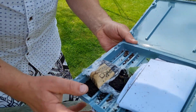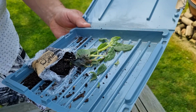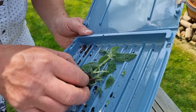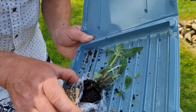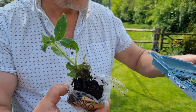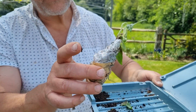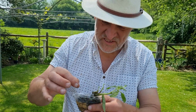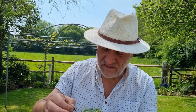Oh, that's kind of weird. Oh, that's not looking good, is it? That's what happens when you transport live plants. Oh, there's a bit on it. That is not the right box for this. Okay, back to my usual disappointed face when I see this stuff. Go on, do disappointed face to the camera. Flipping heck.